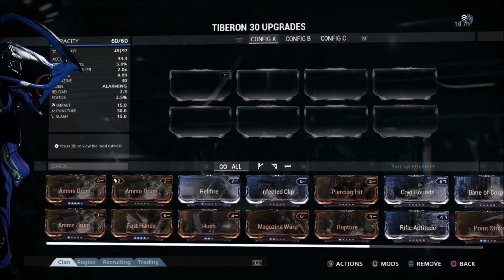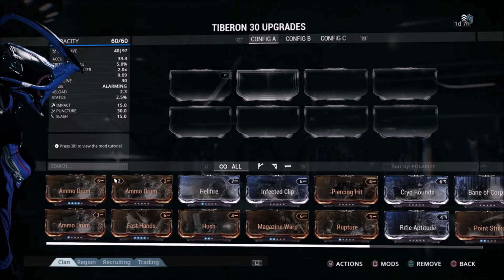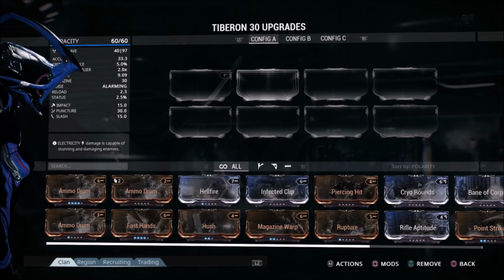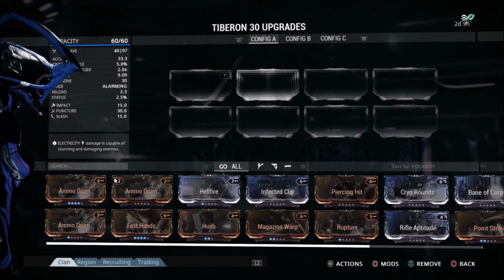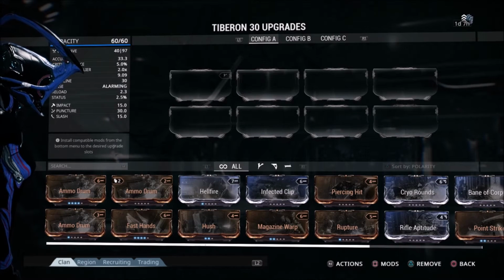So how do you actually get these combos to go on your weapons? Well, that's going to come through your mods. That's why I said earlier, it's very important you're farming for these mods and modding your weapons and your warframes, so you're making yourself a more effective combatant. So we're going to take a look at some of the mods here.